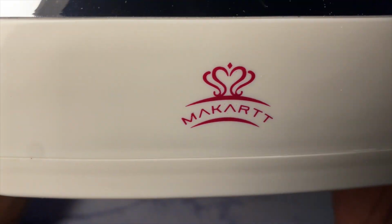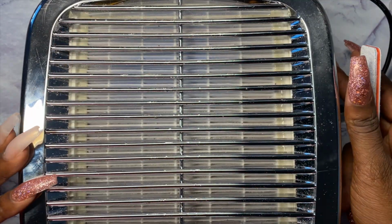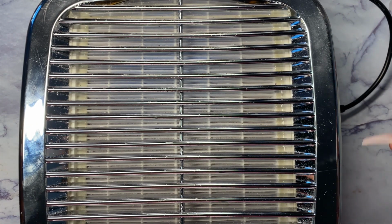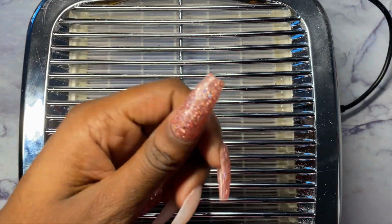I'm using my Macart dust collector to catch all the dust. This machine gets pretty loud, so I'm gonna go ahead and put some music over top of this clip just so that it's less annoying for you guys.